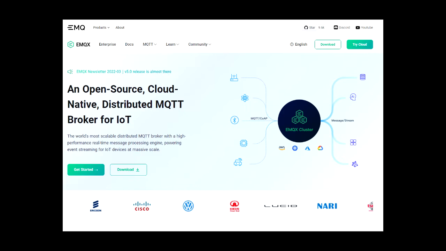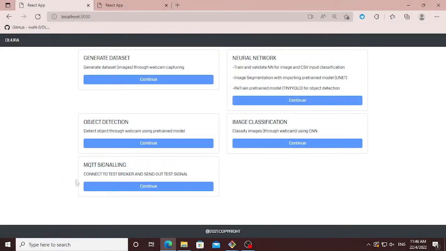You don't have to visit or download anything from EMQX for this to function well, but do note that since it is open source, when you are connected to it, you will need to look out for your privacy, especially when using the webcam. Okay, let's start.